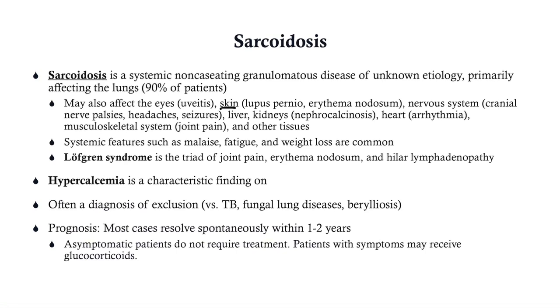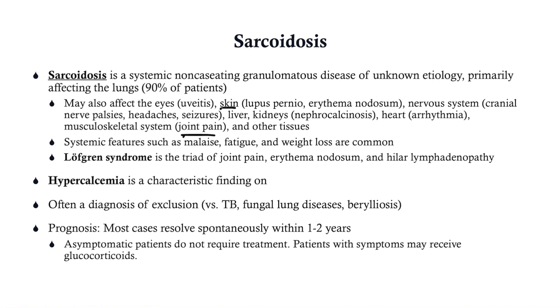We can also see CNS manifestations. You can see renal manifestations. And then these joint pains are also very common. So look for that. Systemic features can happen. They can have fevers, malaise, fatigue, weight loss. That's where you get a little bit of confusion with TB, but you, again, just really look at that patient's history.